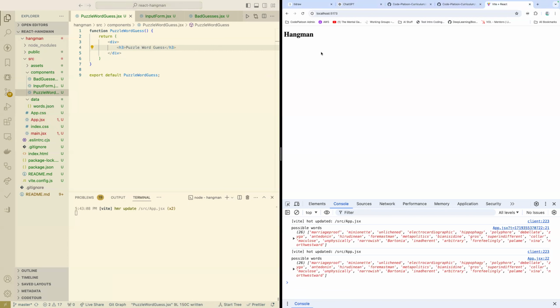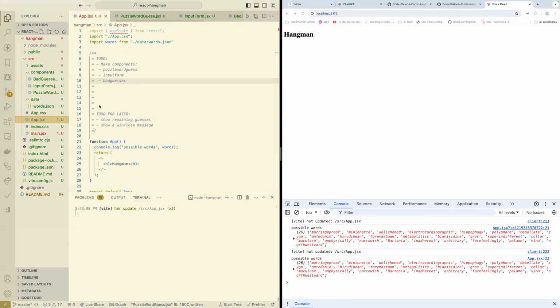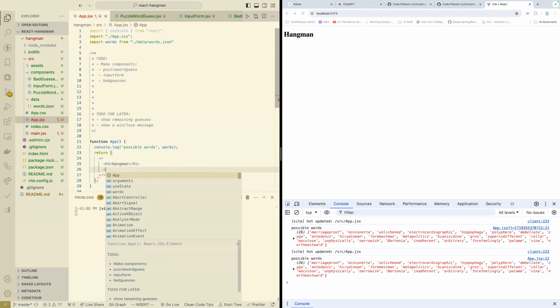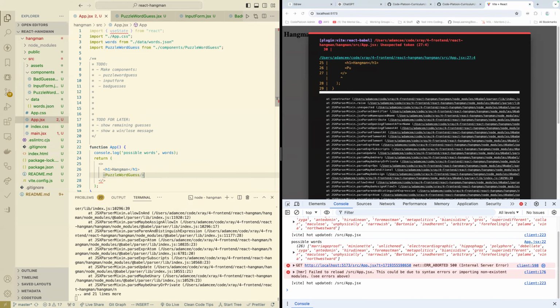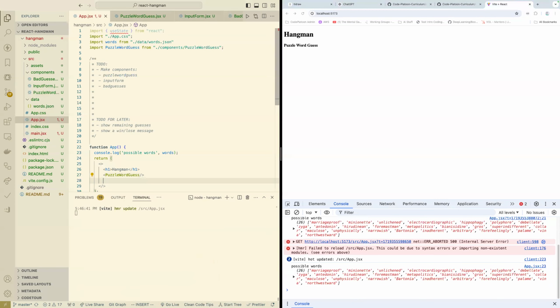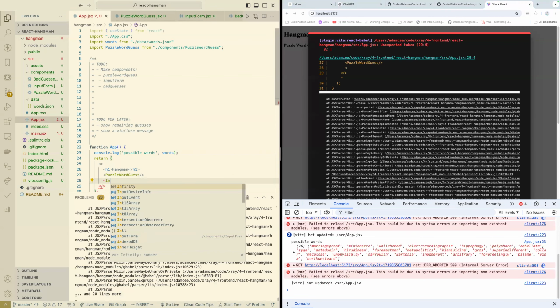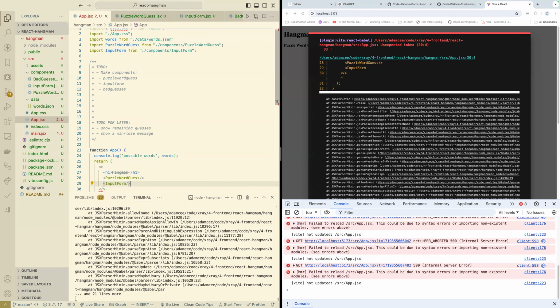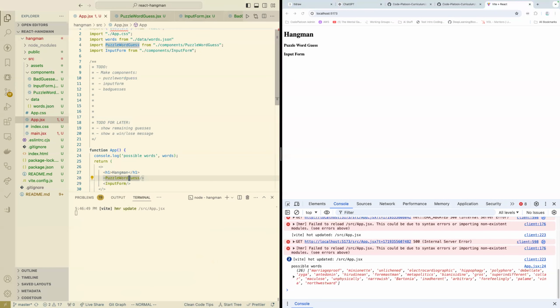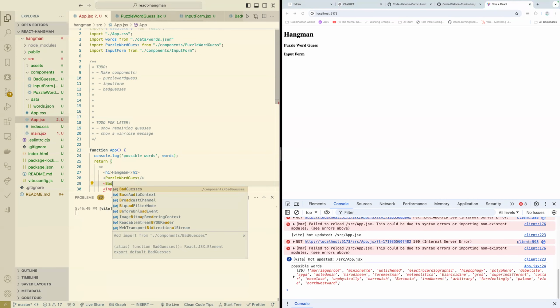So nothing is showing up because I've created these, but I'm not actually importing and using them. So let's go ahead and do a little importing of puzzle word guess, of input form, and maybe let's just put bad guesses.